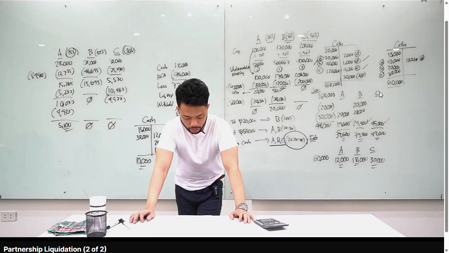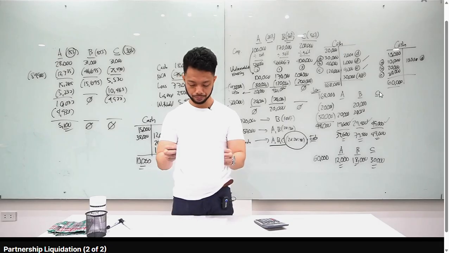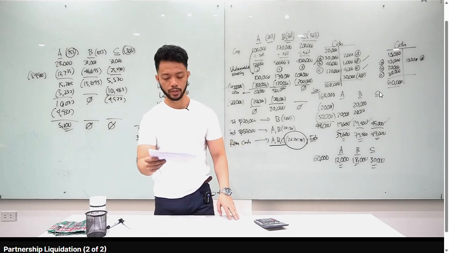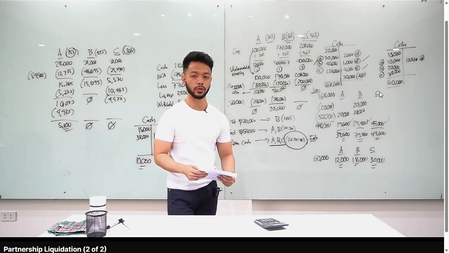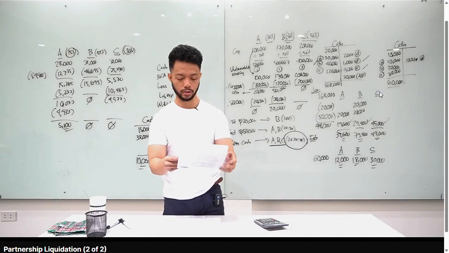Number 26. If a partnership has only non-cash assets, all liabilities have been properly disbursed, and no additional liquidation expense is expected, the maximum potential loss, or the maximum possible loss, MPL, to the partnership in the liquidation process is letter B, book value of the non-cash assets. Hindi fair value, book value. So, i-assume natin hindi na mabebenta yung remaining book value of non-cash assets, B.